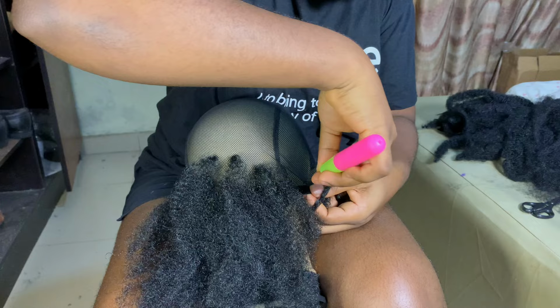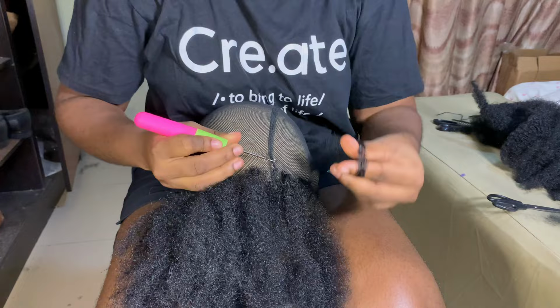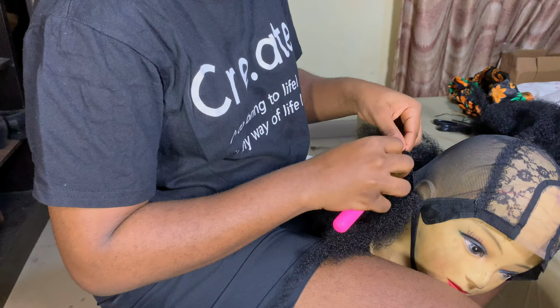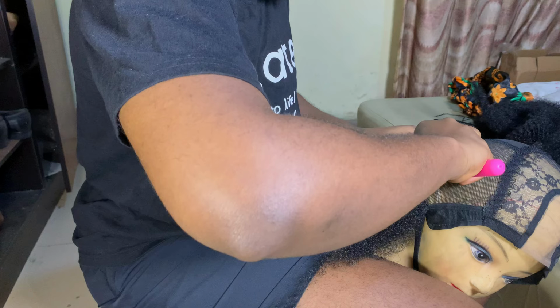Now I must admit, as I was crocheting the hair, sometimes the net actually cut. There were some instances where it was just too much for the net, so I had to go back and make the sections even smaller. So I just did my best with the crocheting, and I crocheted from the top to the bottom, and I just tried to make the wig as full as possible, but without making it too big so it doesn't look unnatural, because you've seen some of those Afro wigs that are just huge, that everybody would just know at first glance that, yeah, that's a wig. I'm not trying to do that. I'm trying to make this look as natural as possible.